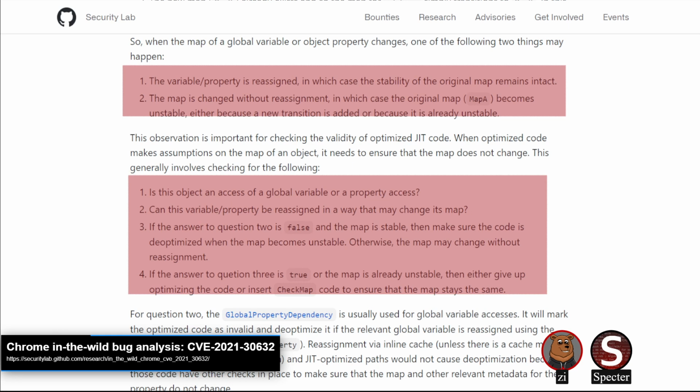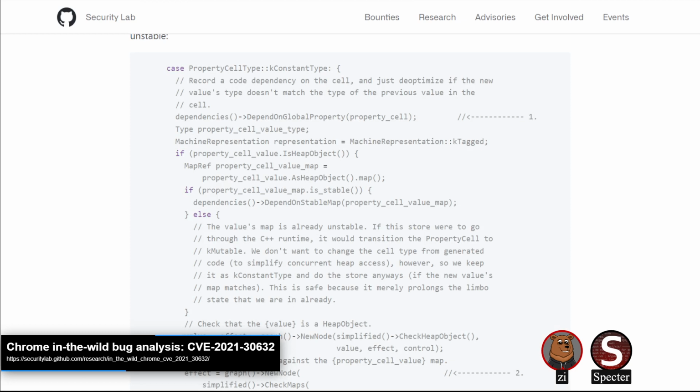As I've hinted at, the issue is with Turbofan writing the optimization code for storing into a global property with the kConstant type. Objects, I believe, will start out as kConstant type, and then once you mutate them, they become kMutable. I don't recall which one it was. Doesn't really matter. Just kConstant type happens to be the one with the issue. What ends up happening is if it's optimized while the map is unstable, then as I mentioned, the depends-on-stable-map check won't be added. So it's not going to depend on that. It's just going to have that check that looks for the map to be the same at the time of assignment.